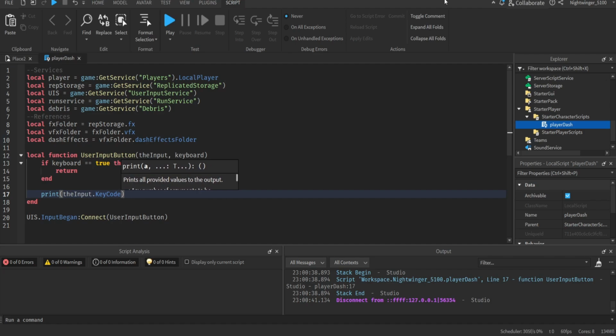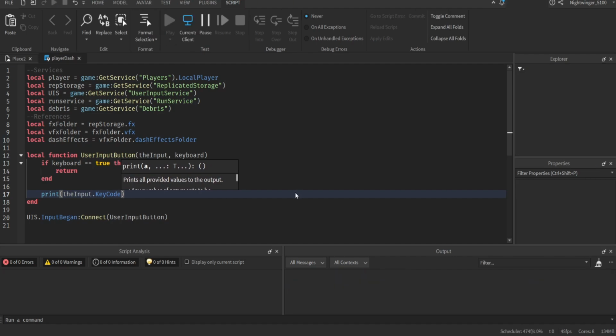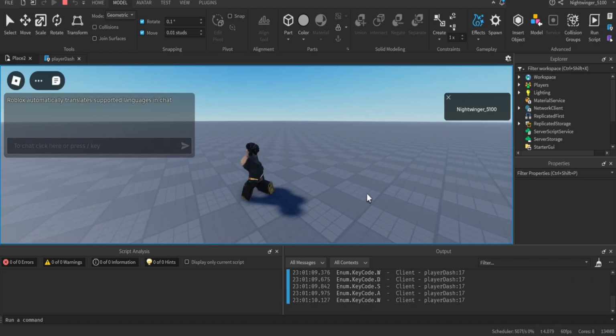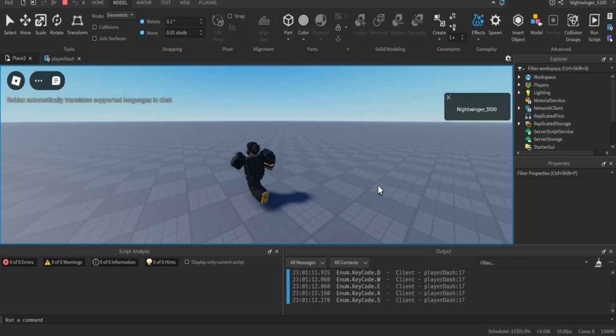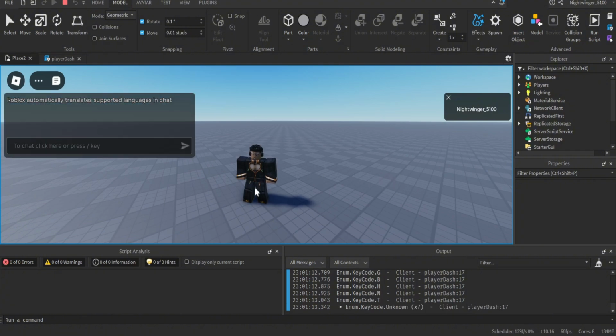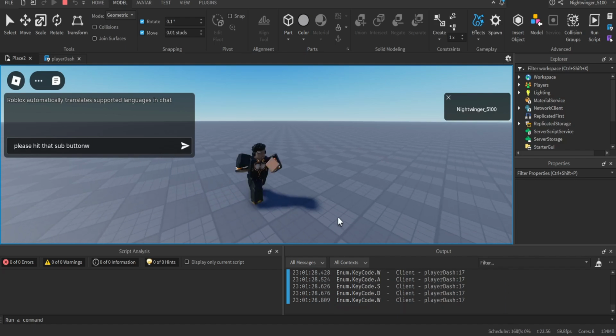All right, now it should work. So if we're not typing in the keyboard, it's going to tell us the key that we're pressing. If we click on our mouse, it's going to say unknown because it's not a key code. But if I'm typing in chat, it's not going to work. So, you know, that's good to know. And then it goes back to normal.